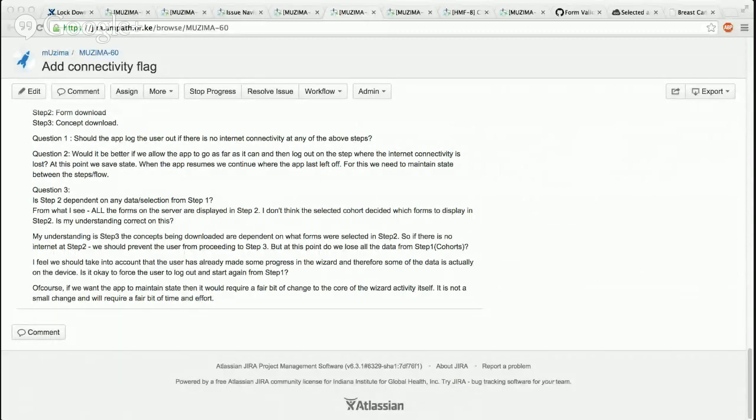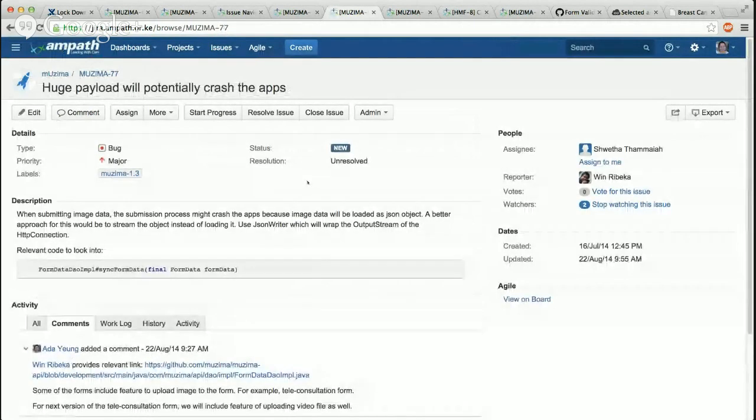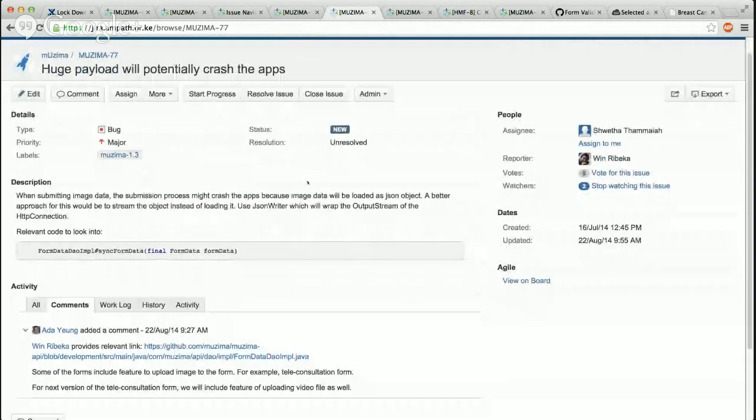I have this one, mUzima 77. I think the connection is lost, but let's see if it works. Go ahead.